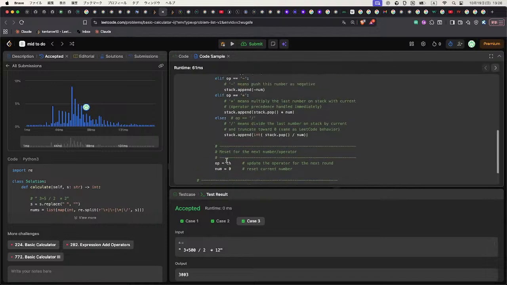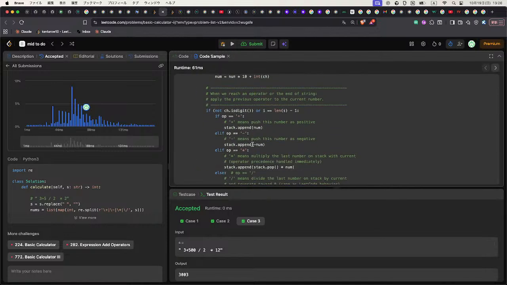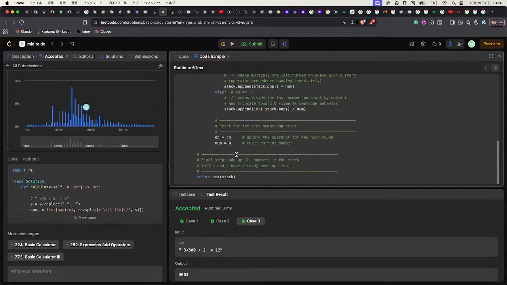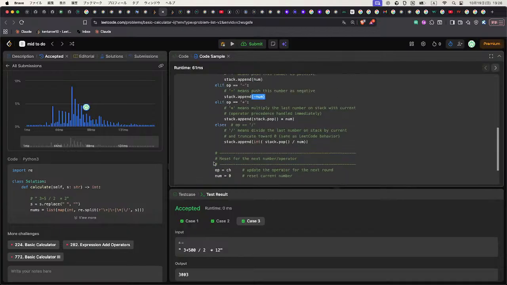Subtraction is expressed by a negative value, so it doesn't matter. So the sum function works here. Okay.